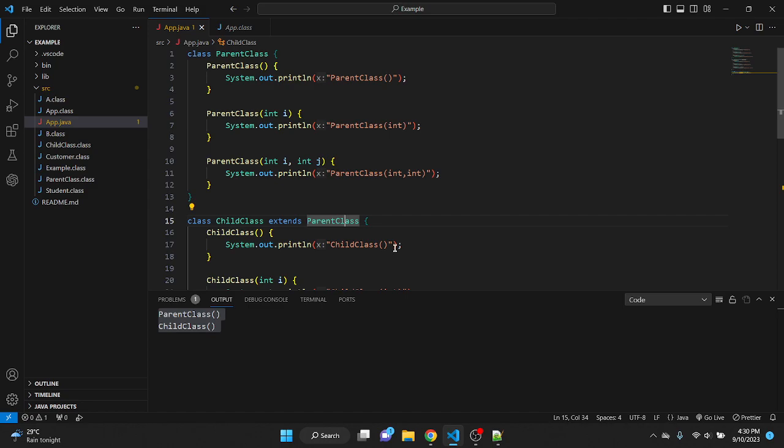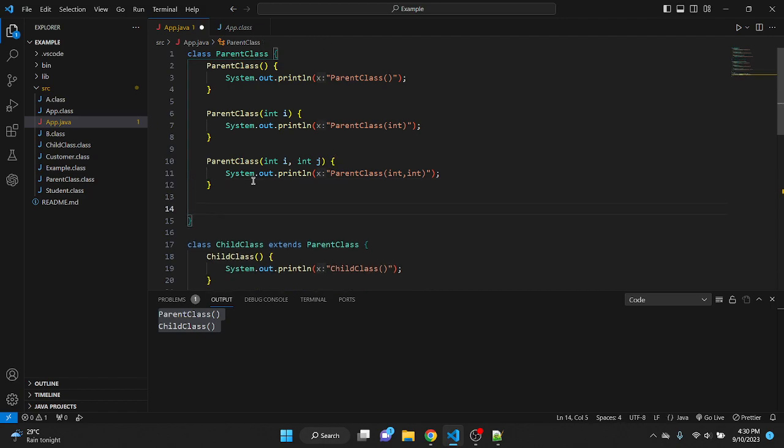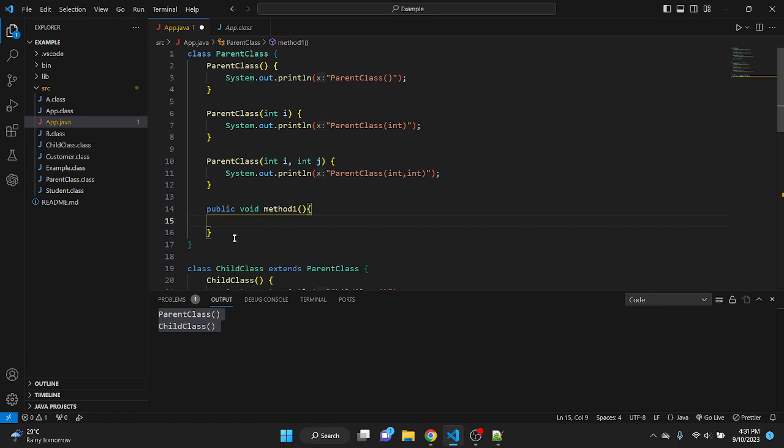Okay. And I will explain how to use a parent class method from the child class. I am going to add a method into my parent class and a sout with that.